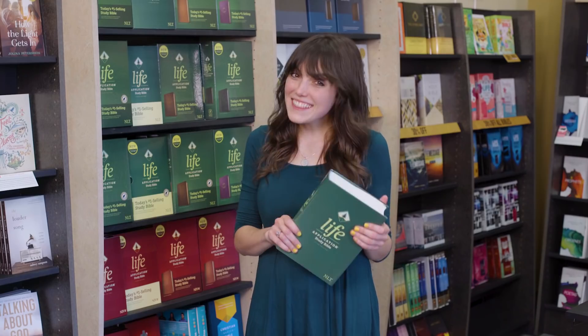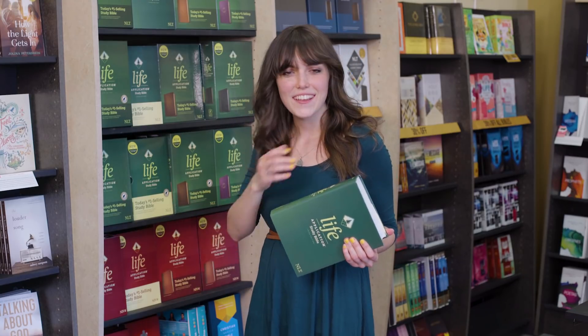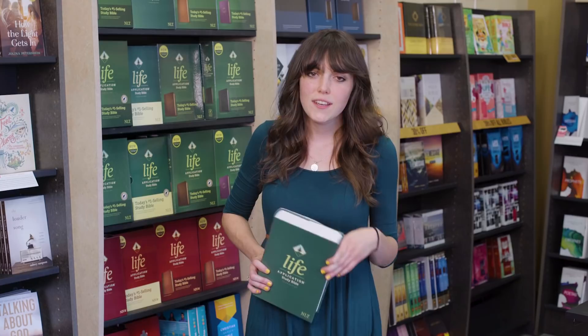These features tell about the who, what, when, where, why, how, and even the so what of the Bible. You can get the new edition of the Life Application Study Bible in hardcover and in different colored leather-like bindings. There are editions with the words of Jesus in red and other editions with his words in black. Soon there will also be a large print version and a smaller carry-along personal size.